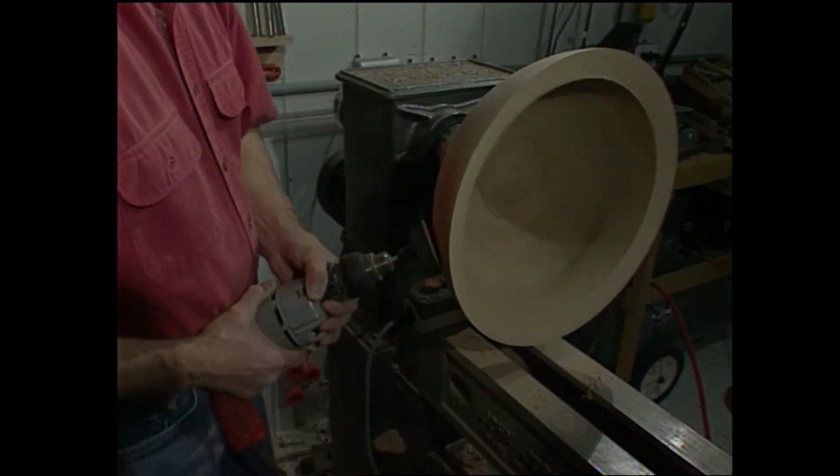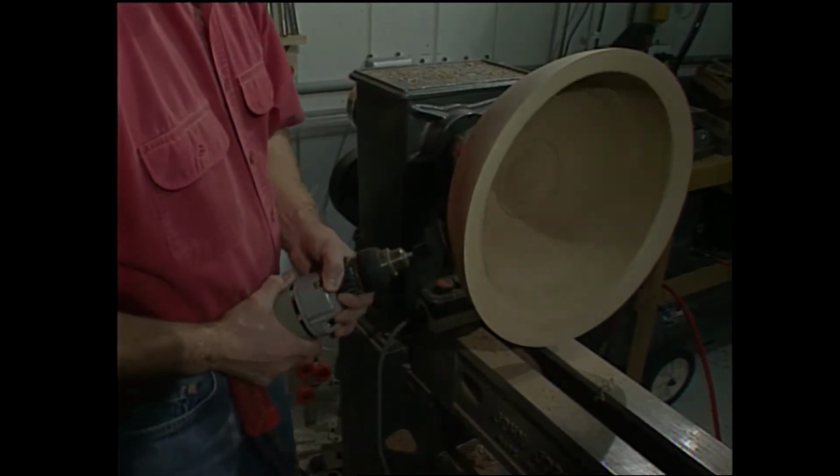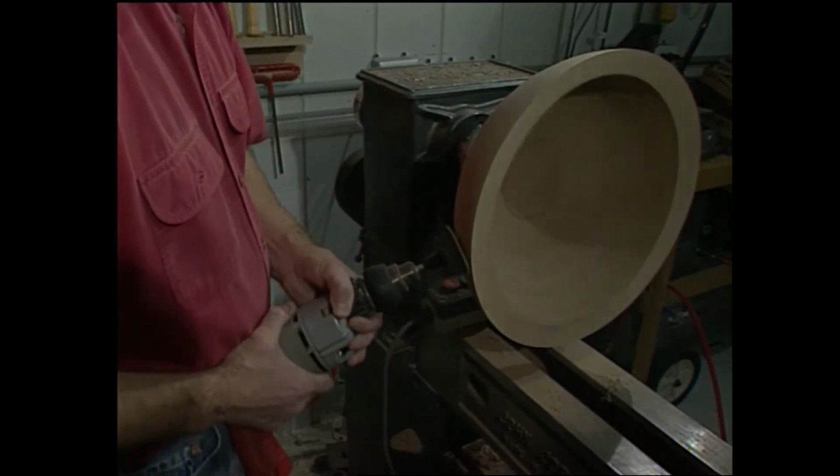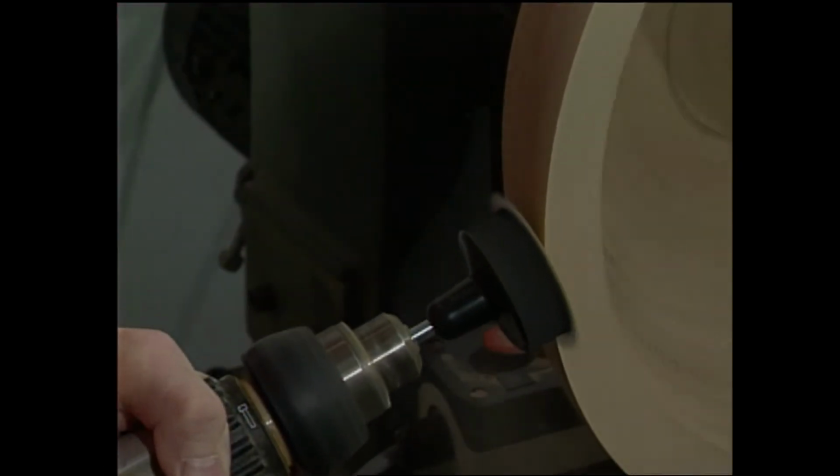I'm using a drill to sand the outside of the bowl for a couple of reasons. First, it's too dangerous to hand sand a surface that has holes in it. Secondly, using a drill to power sand is much faster.